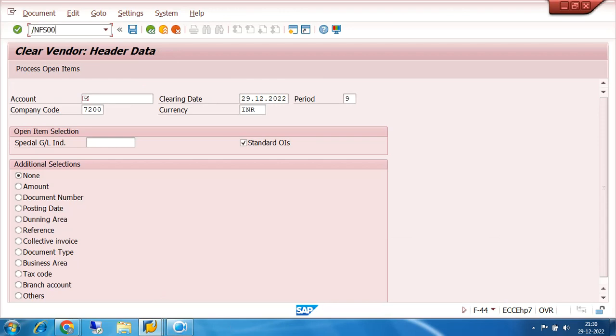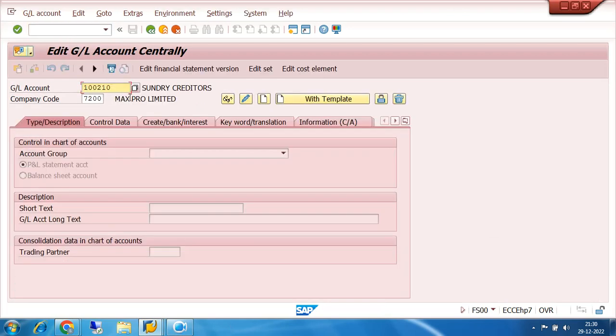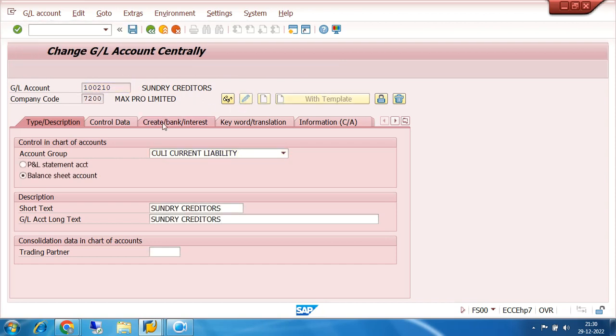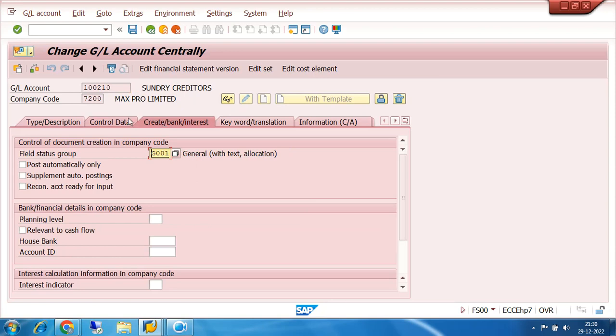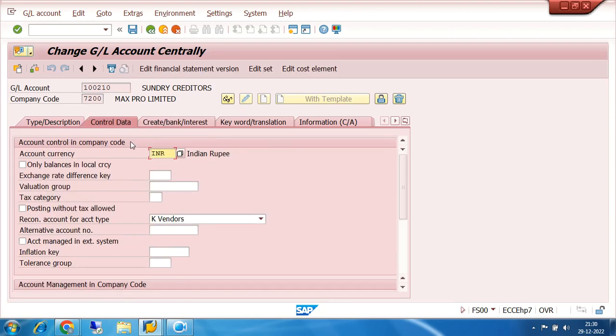/n fs00. Let us make some changes here. In the control data tab, I will select only balances in local currency. That's it, because there is no foreign exchange involved in vendor.